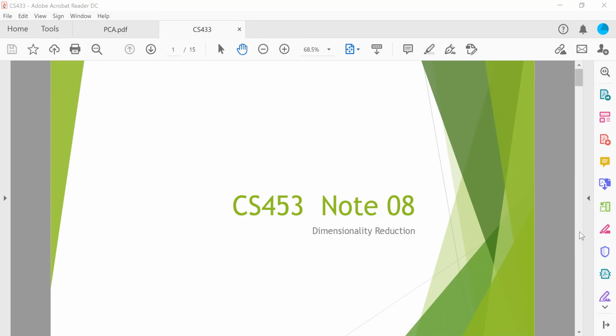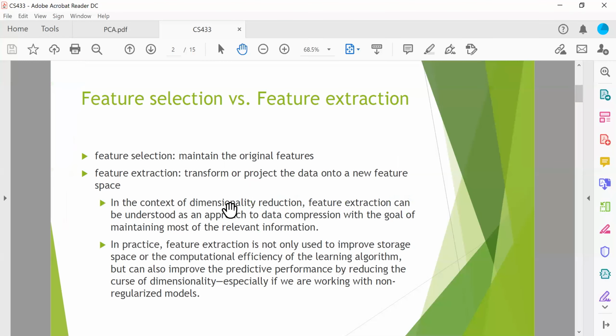So even with a 32 by 32 image, it's much larger. That's why we need to discuss some way to do dimensionality reduction. Okay, so let's take a look at what the concept is here.